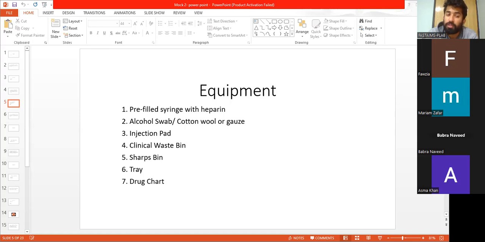That's great. Then you need to do a little documentation about the procedure: the injection, the site, and the timings. Post procedure, you will thank the patient and inform them that you have given the medication completely.